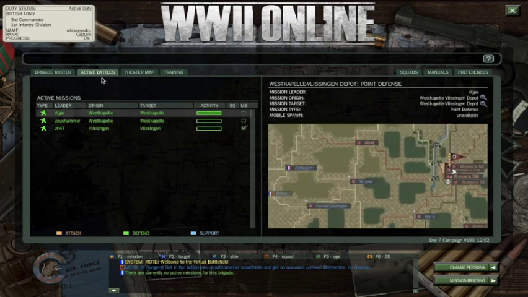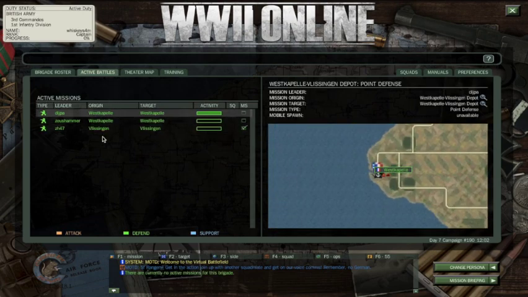with active battles. So as you can see, these are battles that we are currently in. These are the mission leaders. These are the towns where you spawn from, and this is what your target is. Here you can see if there's a mobile spawn point, which is a player-placed object that is spawnable for infantry. This is the activity. This is very important if you're wanting to find players. A full bar means that there are more people online.